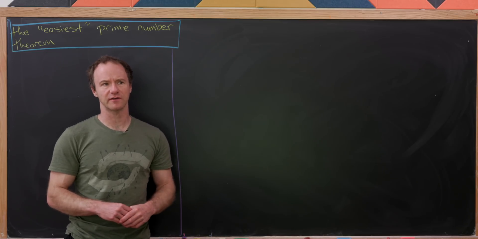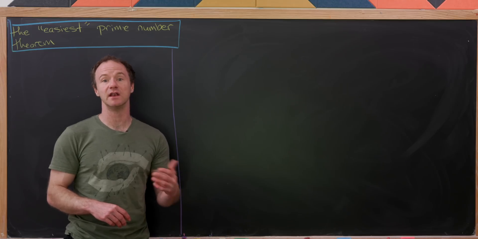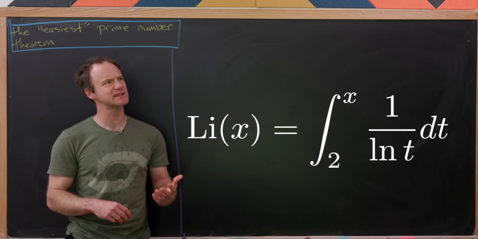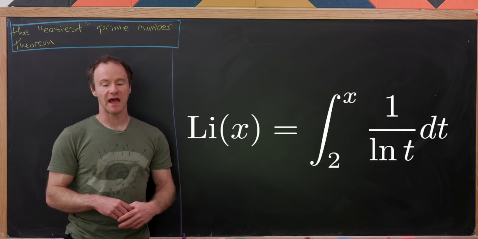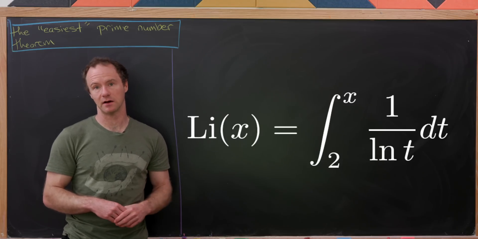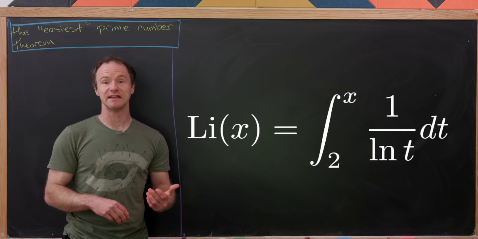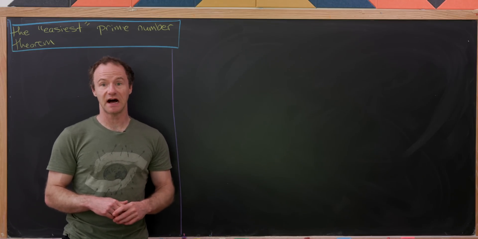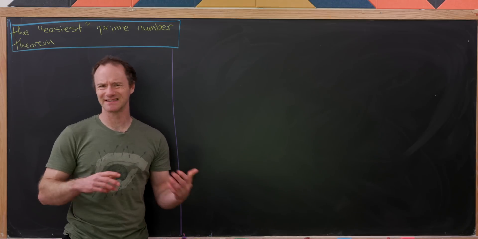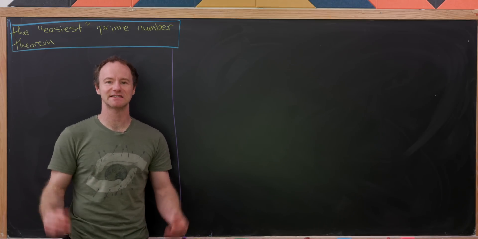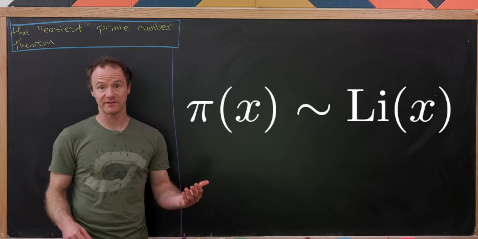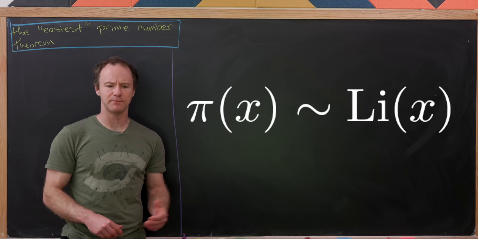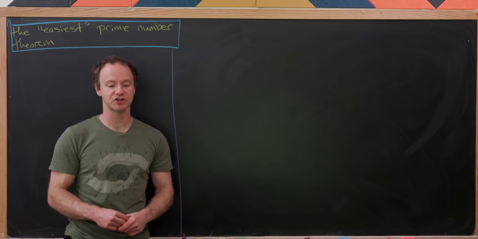This x over ln(x) can be replaced with another function that matches the growth a little bit better, called the logarithmic integral. It's denoted by Li(x) — capital L — and it is the integral from 2 to x of dt over the natural log of t. Since 1 over ln(t) is not an elementary function, this function must be defined in terms of this integral. We have that π(x) grows asymptotically like li(x), meaning the limit as x goes to infinity of their quotient is 1.